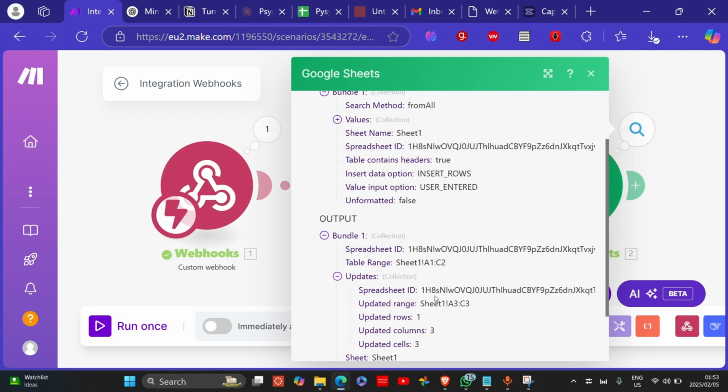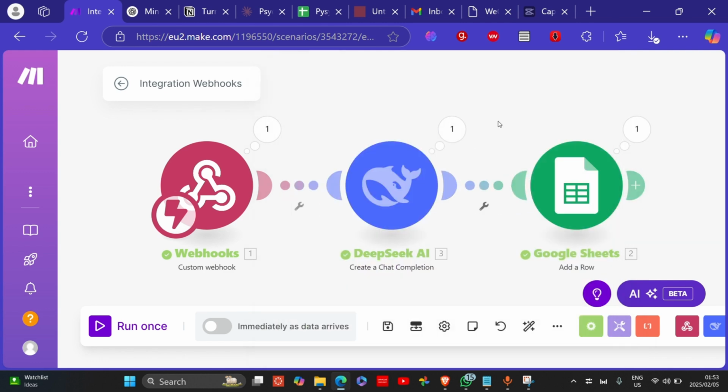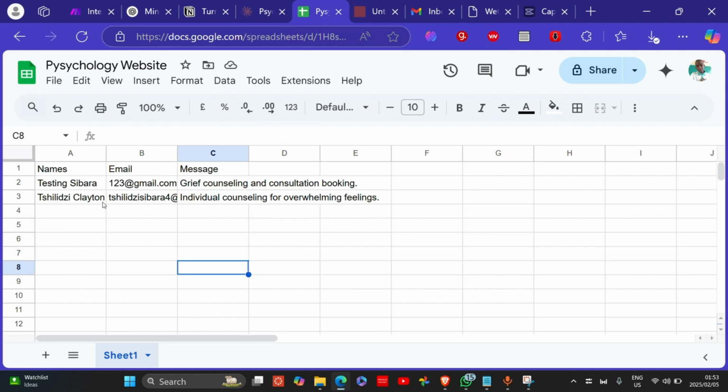So as you can see as well, we have sent the details to the Google spreadsheet. Let's just check if those things have been updated. When we come here, we can see the name is here, the email is here, and the message that is summarized is also here.